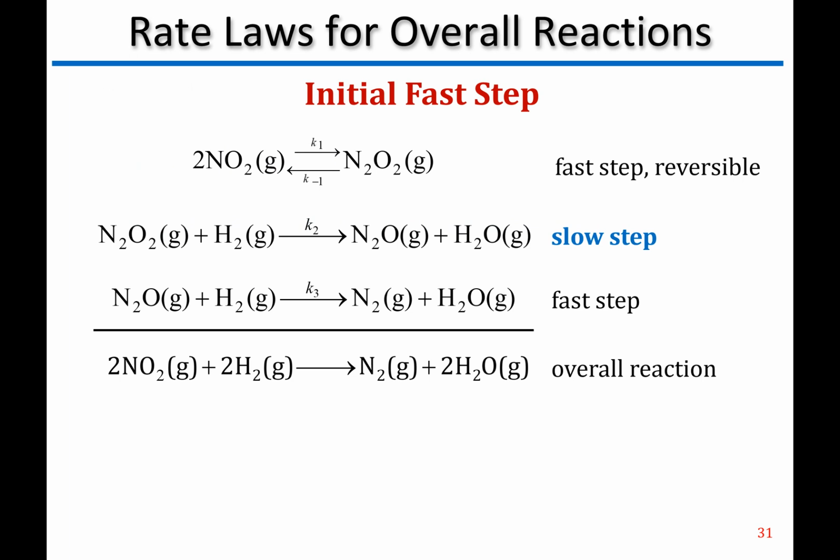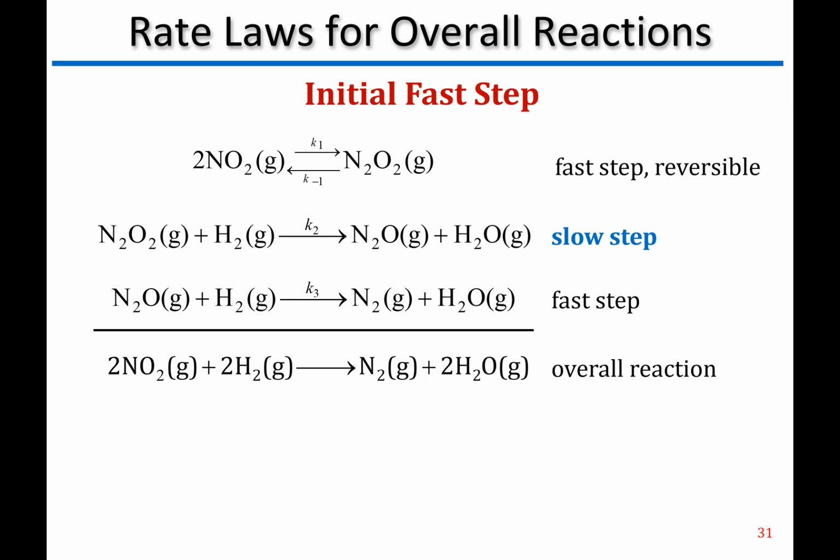Okay, so let's take a look at this reaction. The last line here is an overall reaction. We say that 2 NO2 plus 2 H2 give us N2 and water. So this might be the reaction we would write: nitrogen dioxide reacting with hydrogen to give us nitrogen gas and water. But what's actually happening is that this isn't just happening all in one step.